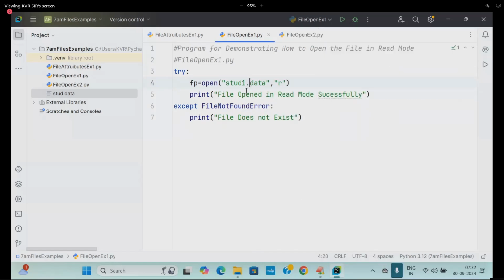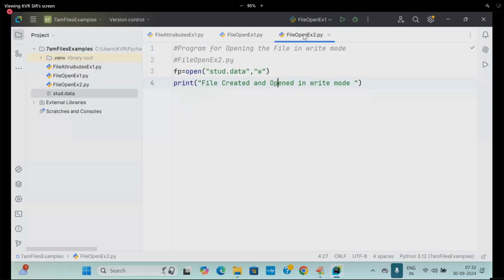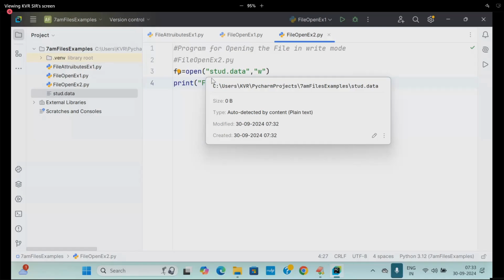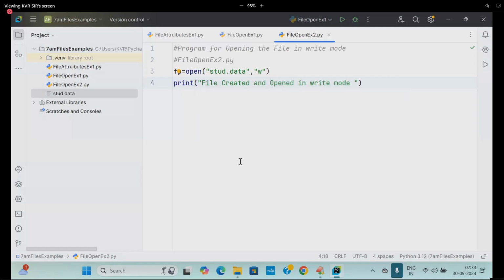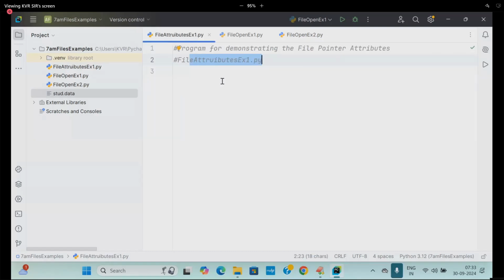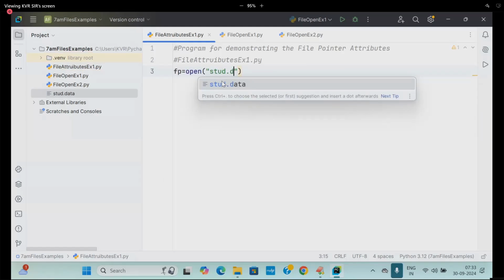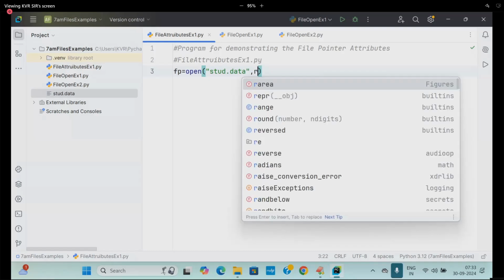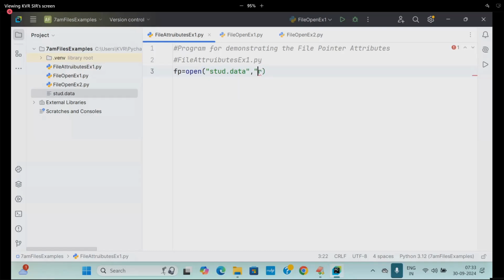So that indicates how to create a file, you learned it. How to open the file in write mode also we learned it. The same mechanism applies when I want to open it with W plus, R plus, etc. I want to show you the properties of that type of file. Go to the file attribute properties here. Come to the point of it. What is this now? fp is equal to open of std.data, comma, R mode. I am writing R here.